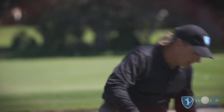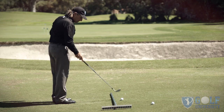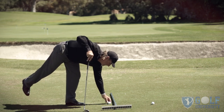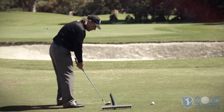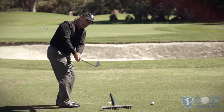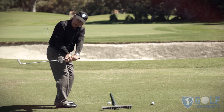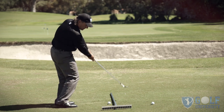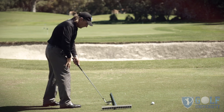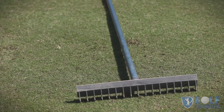Yes — take a bunker rake, place it on the ground in the direction you want to go, and put a ball on this side of it. It's a little scary, but there's enough room. When I go back, the golf club has to travel above the bunker rake and stay in front of me — like where the rake is. What I don't want is the club getting over behind me, because if it does I'd likely hit the rake. So the club stays in front, goes back and through.